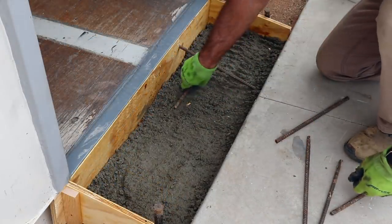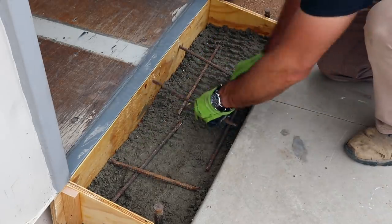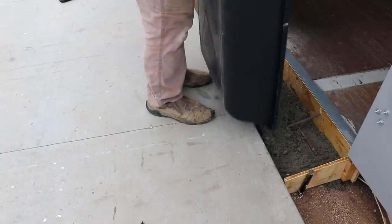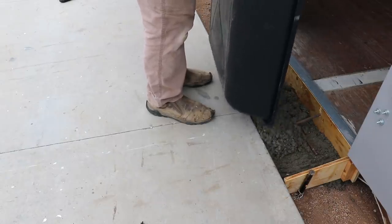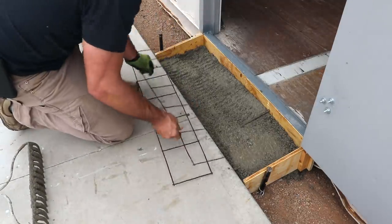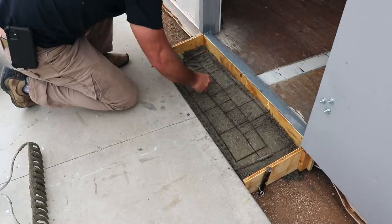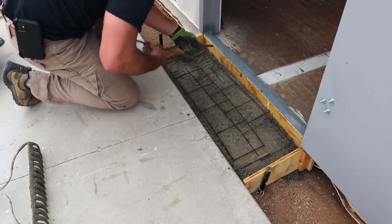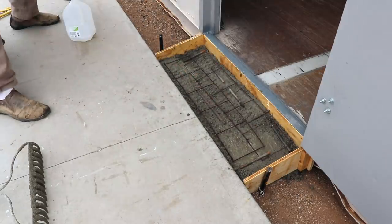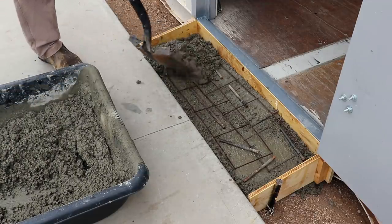So as many of you know by now, when it comes to concrete and small projects like this, I have no problems using whatever metal I have on hand to provide a little bit of reinforcement. Concrete has a great compression strength, but it doesn't have much tensile strength, so just a little bit of wire mesh or some rebar really serves to prevent cracks from forming in the concrete. And honestly, if I didn't have this mesh, I would use some old chicken wire or fencing or whatever else I had on hand.